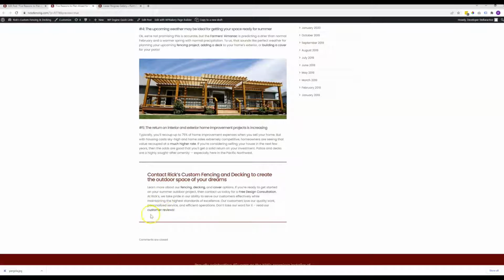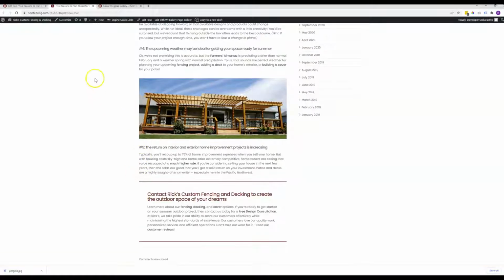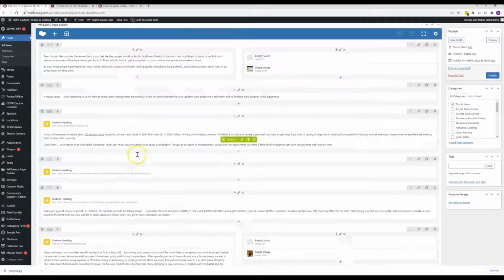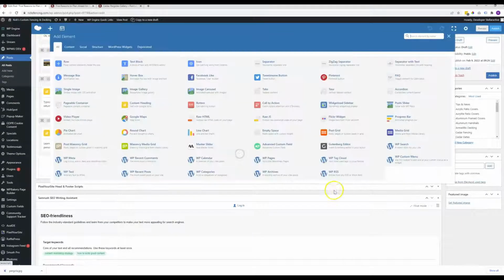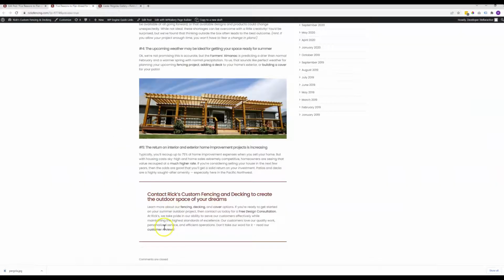I think let's just do this instead. So here is another tool in the tool belt, the button. So right now they have this really boring in-text link that you can barely see, and we're at the end of the page.